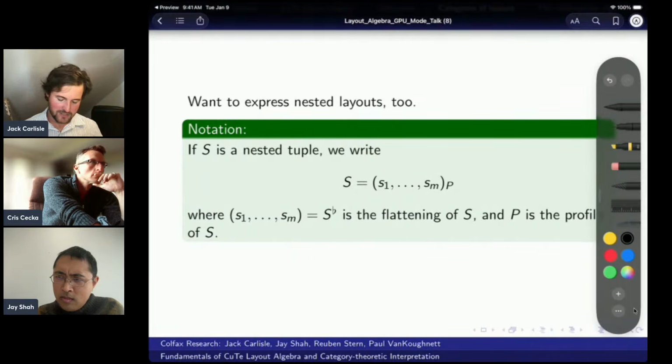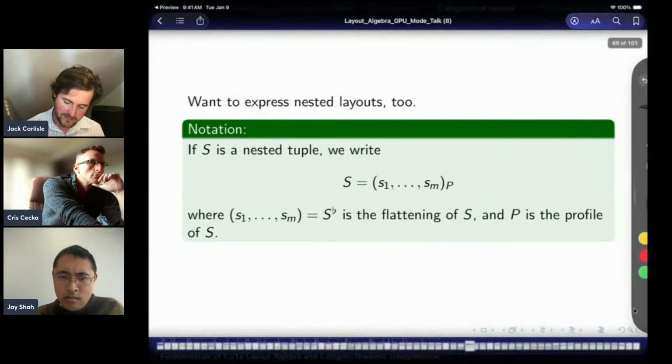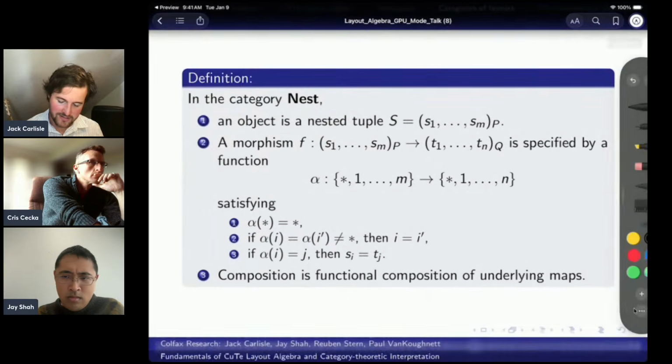So first of all, let's specify some notation. Sometimes I want to write down a nested tuple in a way where I can refer to its entries explicitly and not just write down some random parentheses. So a lot of times I'll write S equals tuple plus profile to represent a nested tuple. With that being said, we can define our category Nest.